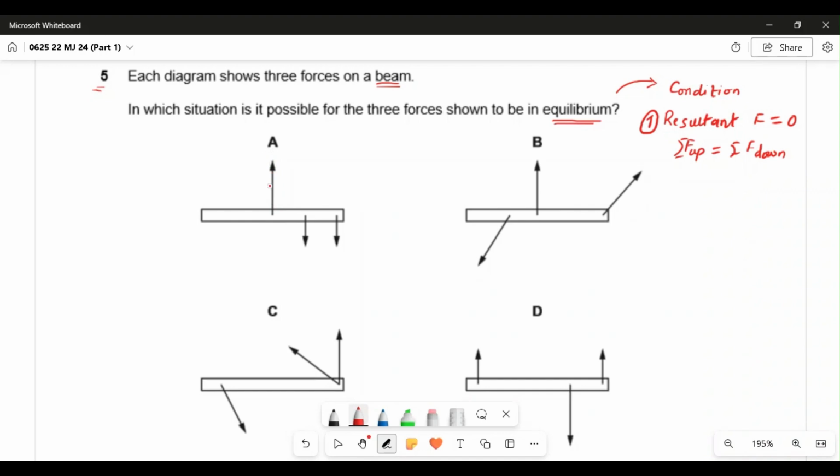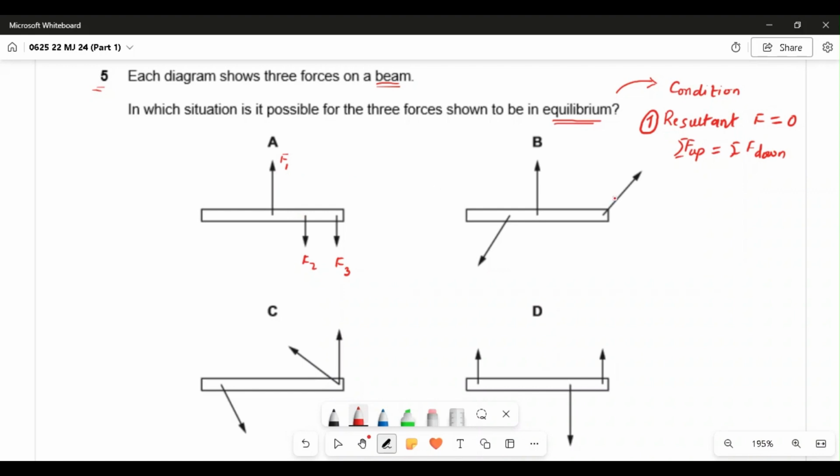upward is a single force which is large in length. It means the length of the upward force is more. This force, let's say F1, whereas the downward forces here are smaller and look like they are half in magnitude, so F2 and F3, equally, when we add them up, are balanced to F1.